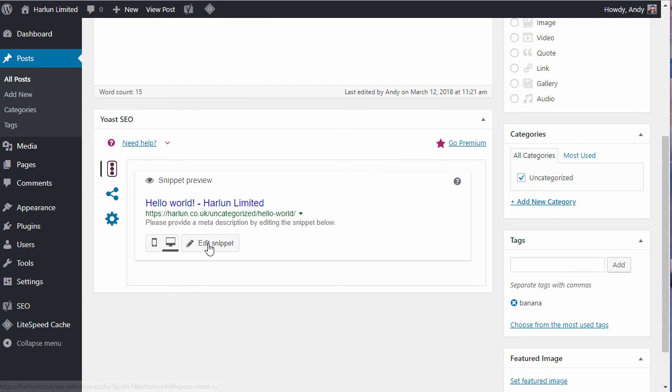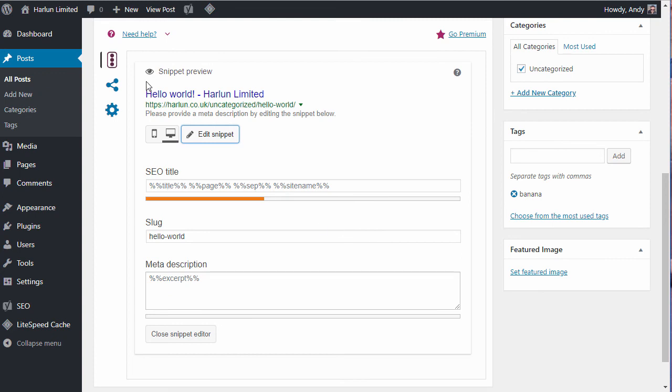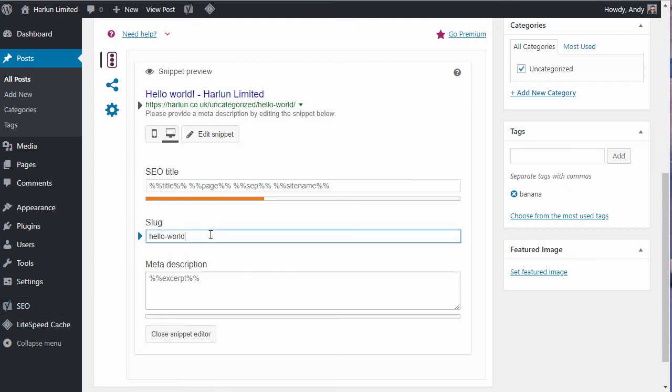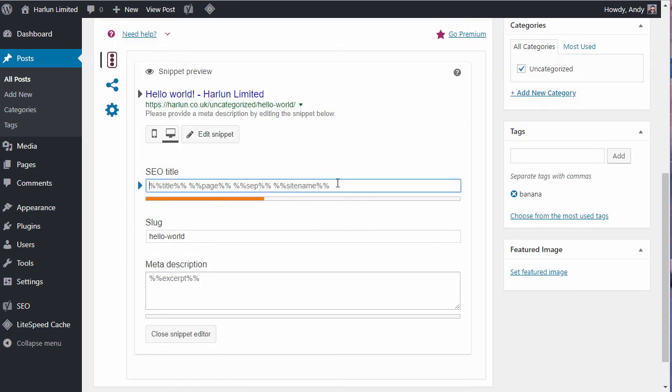So we've got the snippet preview. This is what the page would look like in Google, or very close to, and you can see we've got the SEO title that's been copied from the settings that we set up in the SEO section down here. Slug, that's the file name that's used in the URL. We can see that we've got the excerpt that we put in. If we want to change things on a page by page basis, we can do that. We can go in, we can edit the snippet, we can type in whatever we want essentially, so we can get rid of the information in here and add in our own information. We can overwrite this if we wanted to.